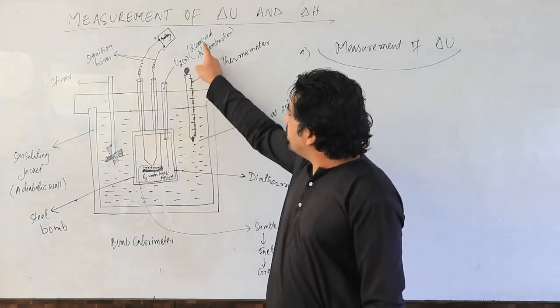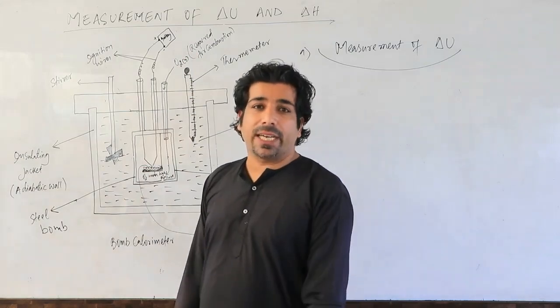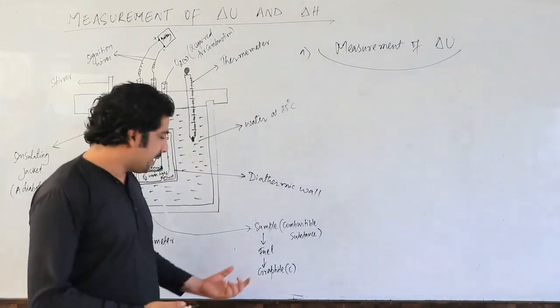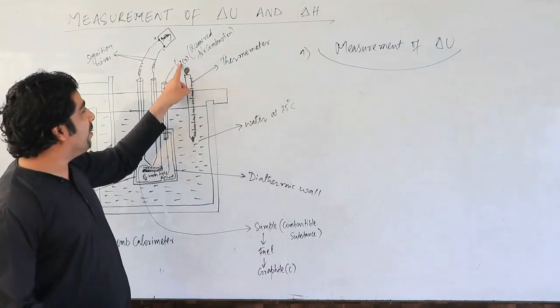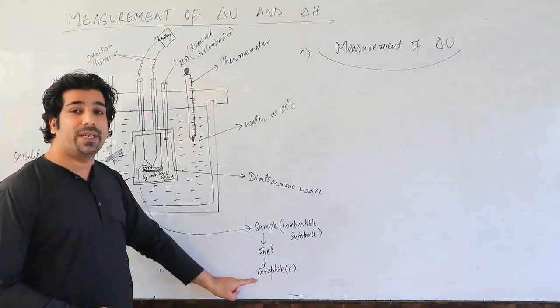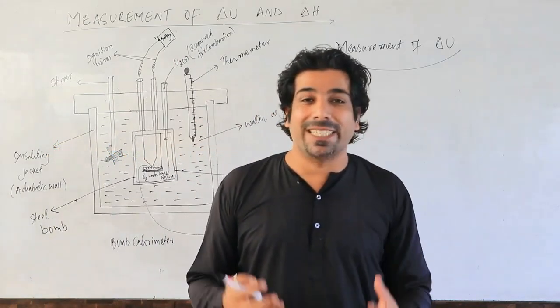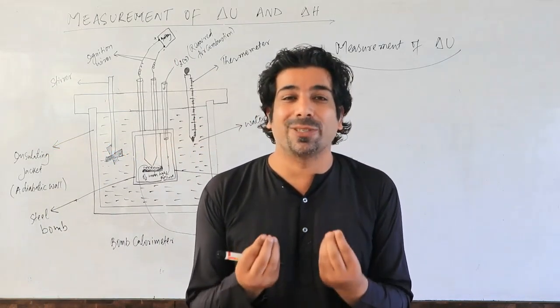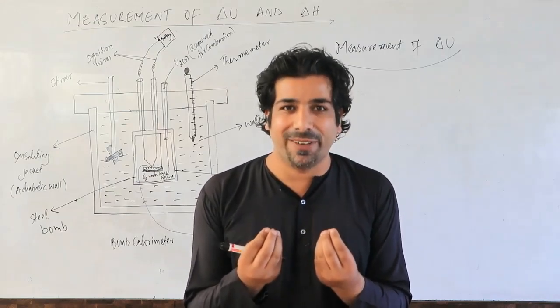Now oxygen has been put inside. In the presence of oxygen at high pressure, this graphite has to burn. Oxygen will make the graphite burn. But remember, it requires some ignition. Some amount of heat is required for burning the graphite, yes or no, my dear friends?